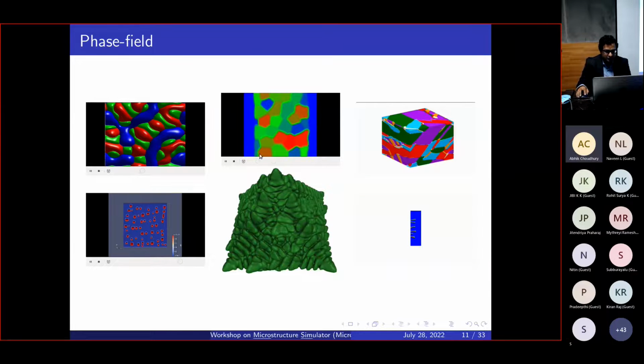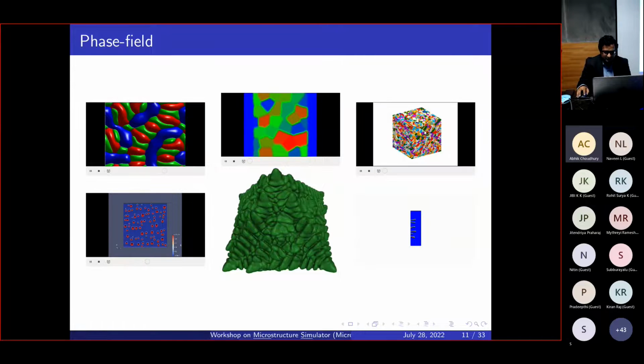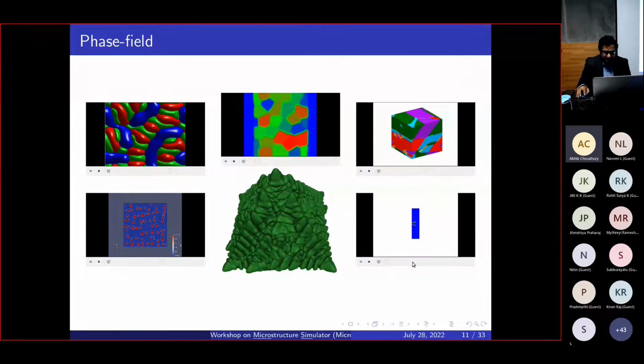The simulation over here shows you electromigration driven grain growth and motion, which is also captured very nicely, as you see. And there are simulations of realistic alloys. For example, this is aluminum, zinc, magnesium alloy solidification. And these are ferroelastic domain simulations. And you also have the possibility to model crack propagation in these systems.